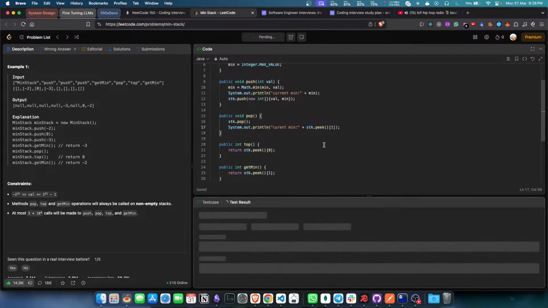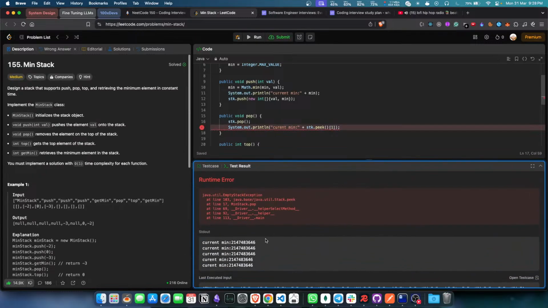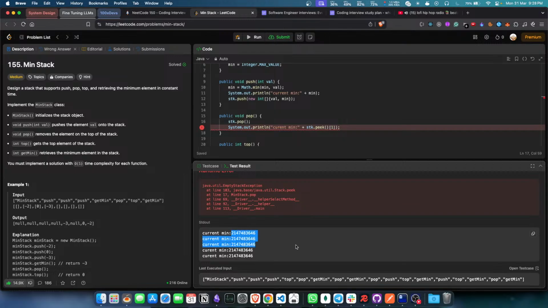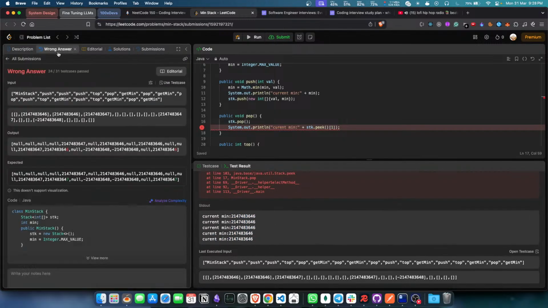Let's do this. Let's see what's the issue. Minimum is this, right? What does it expect? It expects to return 7 over here. Why? Why does it expect it to return 7 over here? What's the issue? We are basically pushing already.